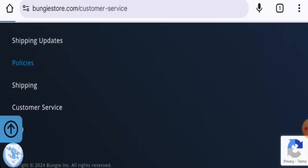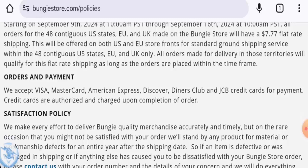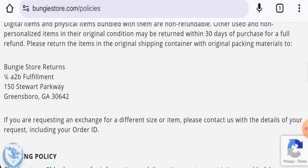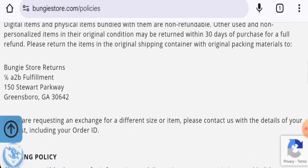If you want to know about the return policy, they mention that if you want to return your product, you have 30 days from the delivery date. To comment about your experience and for return or refund issues, check our description area where you will find a link to help solve many of your issues.